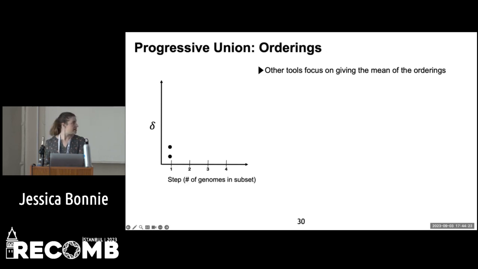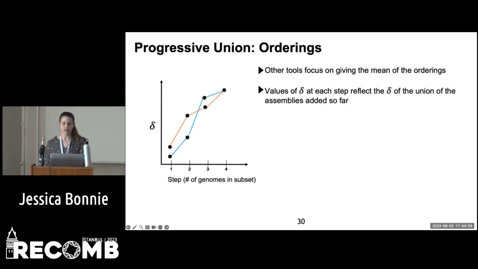They start at step 1 with two different delta values. On the other hand, the final full union, regardless of ordering, will always have the exact same value of delta, since every ordering will be composed of identical sets in that last step. However, along the way, each ordering adds a new assembly to its set, and we calculate an updated delta for each new union set. The resulting value will depend on which sequences are in that union at each step.